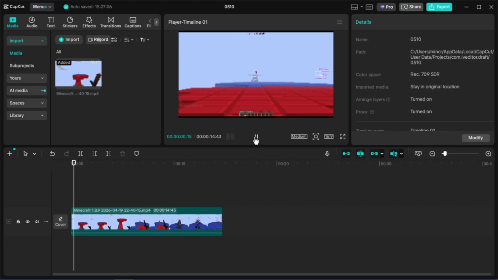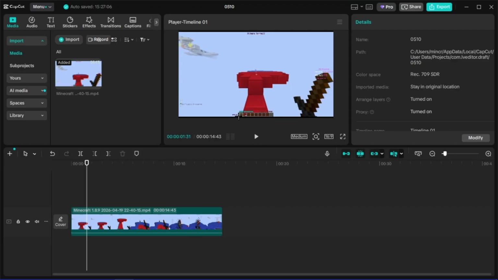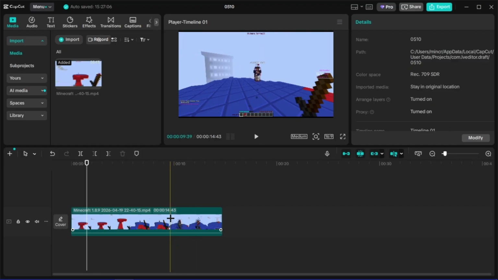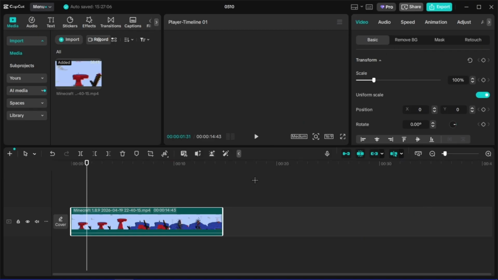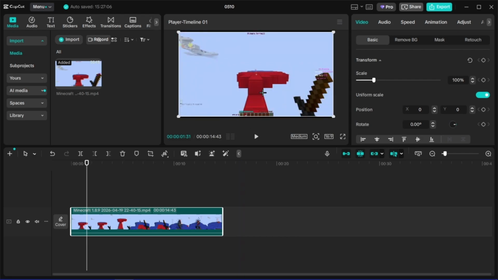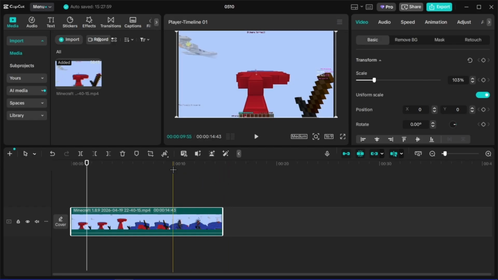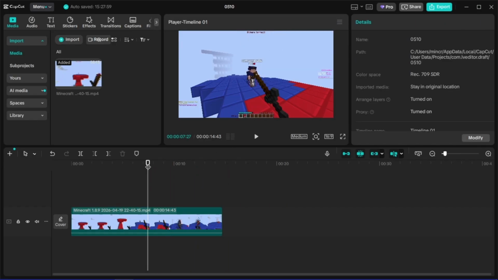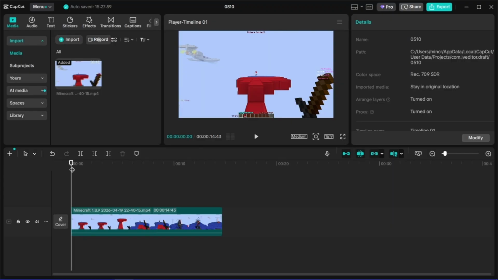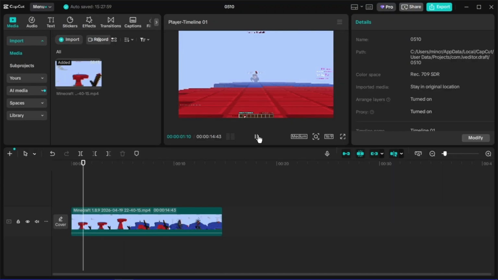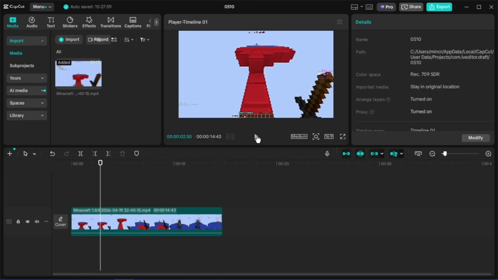We can press play, and as you notice, there is like a black line or something. To fix this, this is not always, but it depends on your resolution. If it's 1280 by 720, then this will probably not come. For me, my resolution when I played the game was different. Anyhow, to fix this, set the scale around 103. It'll look a bit weird, but if you go here, unselect this, then you can see the black lines are now gone. You can play the clip and see how it looks like. But anyhow, let's move on to the text now.